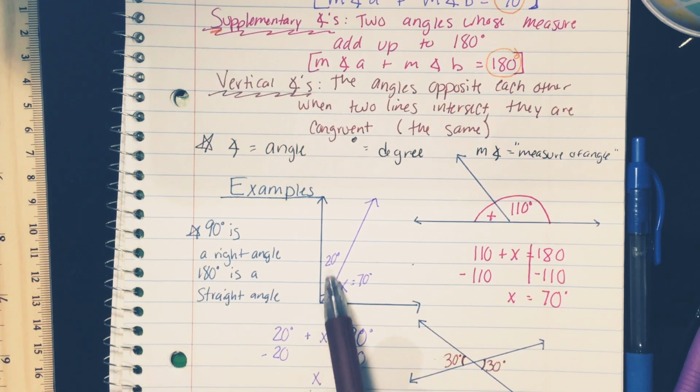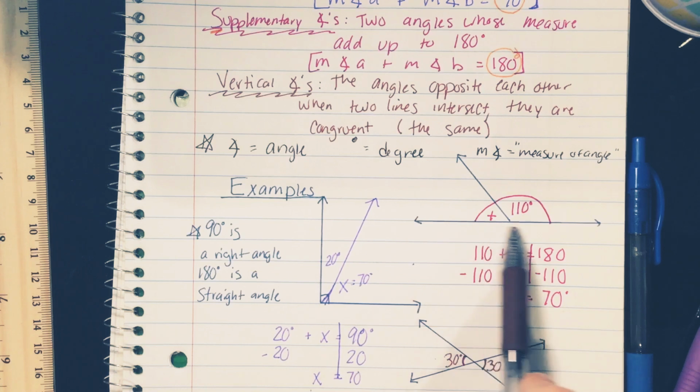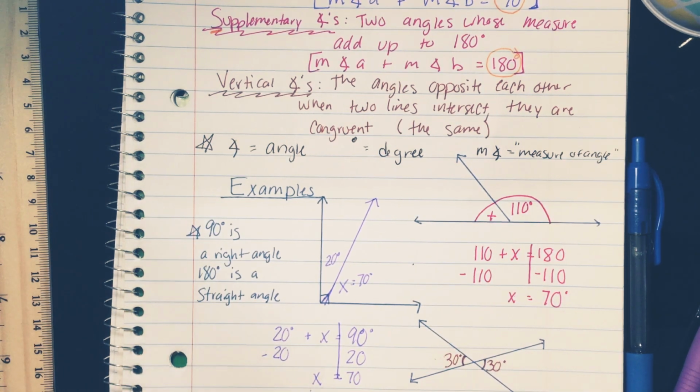So just try to remember at 90 degrees, you'll see it's a right angle, and that's 90 degrees. A straight line is 180. And remember your one-step operations, or how to solve one-step equations. So I'll put a link to one-step equations below, and then you can, if you need to look up any more, ask me any more questions, let me know.